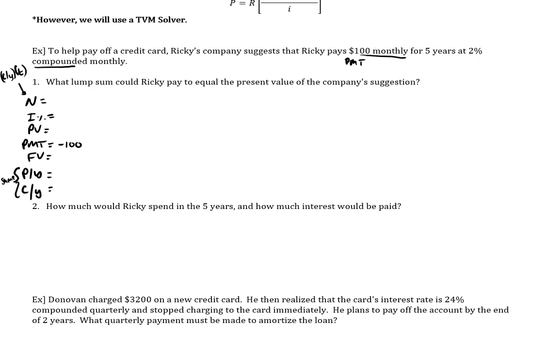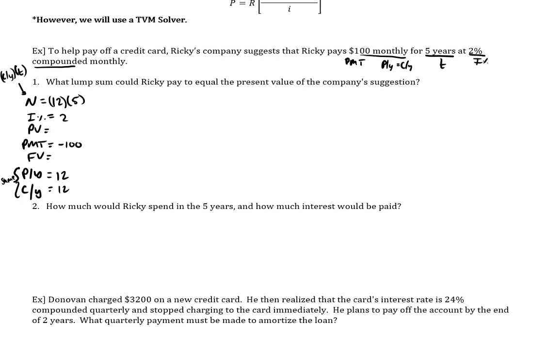And then it says for 5 years, the monthly part we could take care of. That would mean those are each 12. Okay, so the monthly is both the payments per year and the compounds per year. And then we see the 5 years would be time. So that means we could do 12 for the compounds per year times 5 for the number of years for capital N. And then it says 2%, that's our I%, so that's 2. Remember, don't change that decimal, just leave it as the percent, 2%. And then compounded monthly, well, we already took care of that.